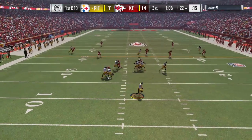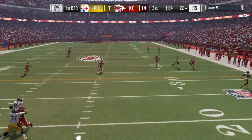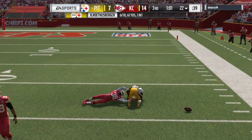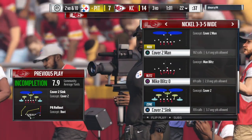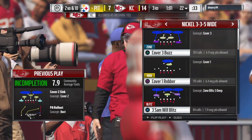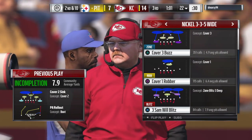They go back to the air here after the INT on the last drive. He's going to float this one deep right side. And he bats it away, and it falls down incomplete. I like the boldness, and I like that they took a shot downfield, but it was well covered. He was able to get a hand in and knock it away.